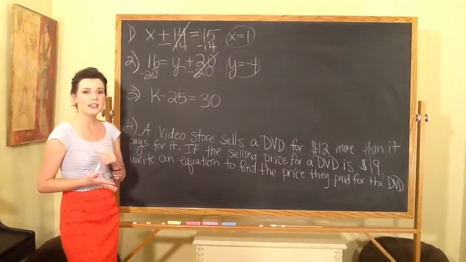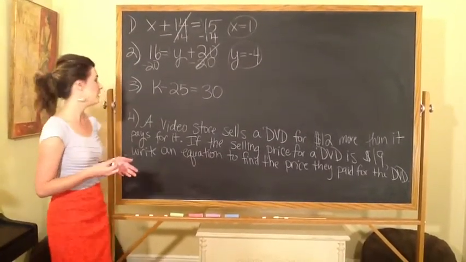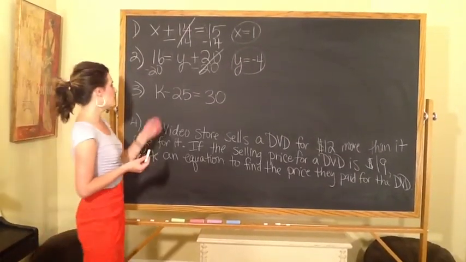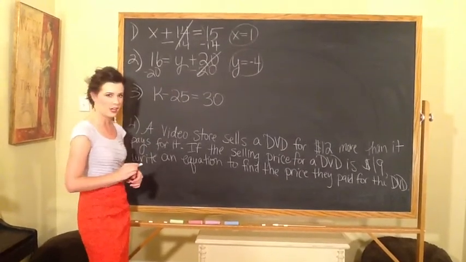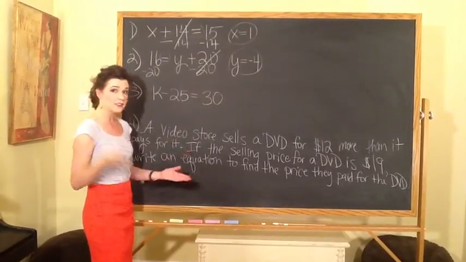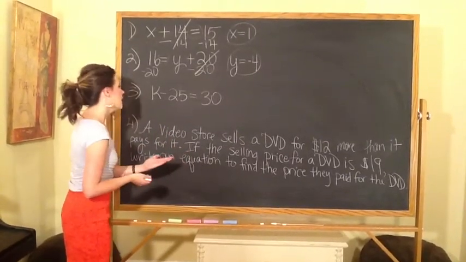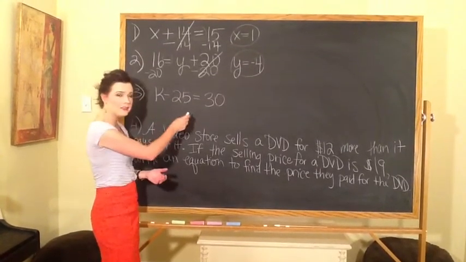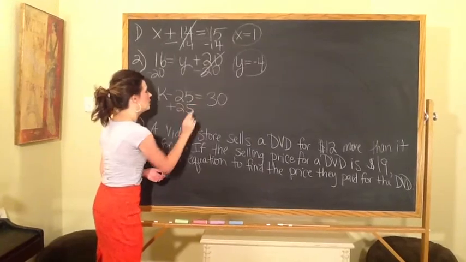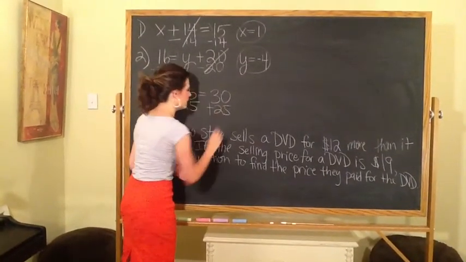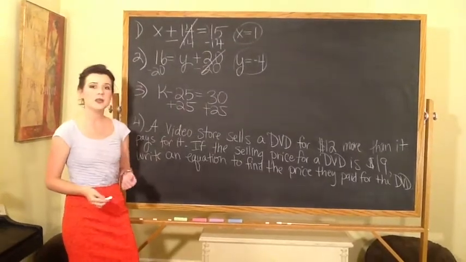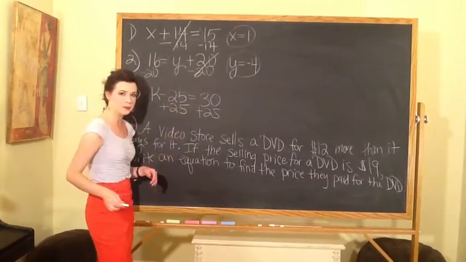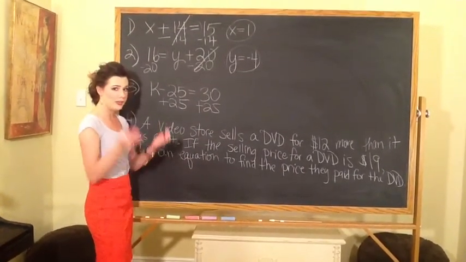Alright, number 3, let's solve for k in this equation. It says k minus 25 equals 30. So in order to solve for k, I need to get rid of everything else that's on this side and take it away from this side as well so that we can keep a balanced equation. Since I'm subtracting over here, I'm going to use the inverse operation, and instead of subtracting, I'm going to add 25 over here, and I'm going to add 25 over here. Now I can add it to both sides because of the addition property of equality. Because if I add the same number to both sides, our equation is still going to be balanced.